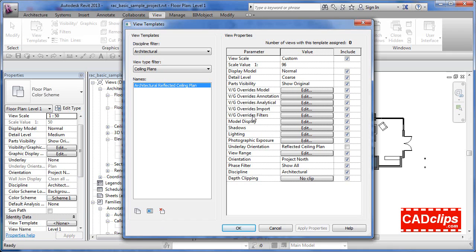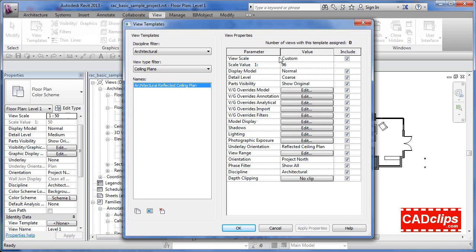When you see these visibility graphics, that's the same as all the settings you see when you go inside of here. So you'll see display model, detail level, scale, all of that stuff is really the same as this, but you're saving it as a template and you can apply it to a view type or individual views. It's up to you.